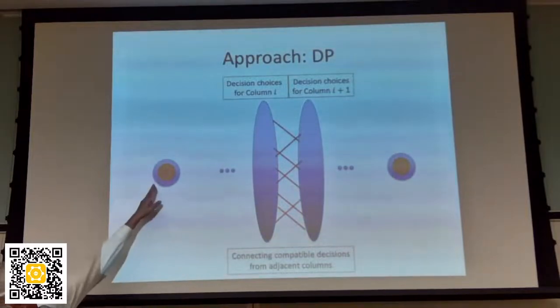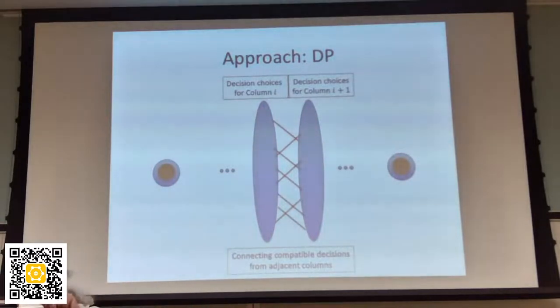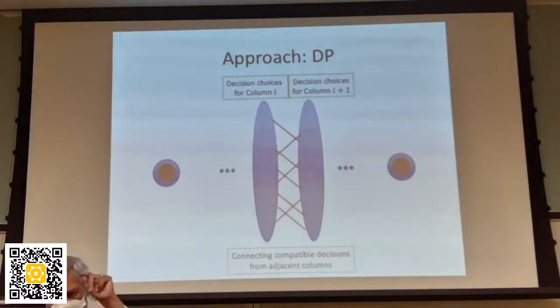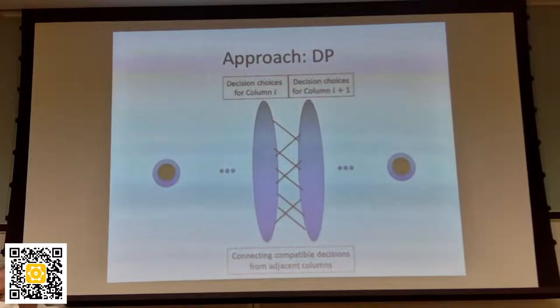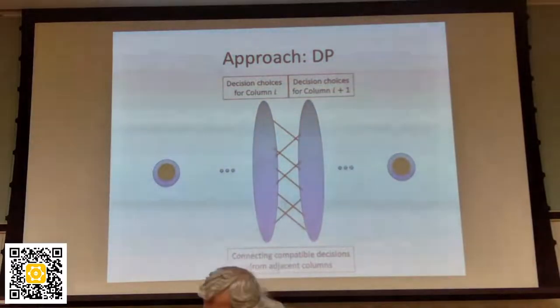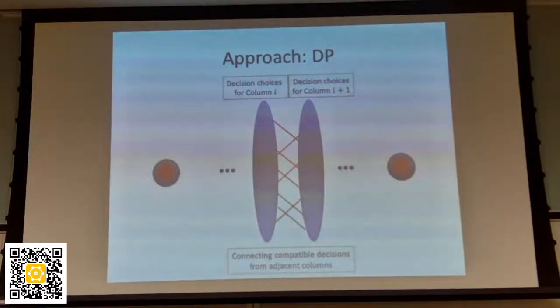So the path that I take, this is just a start one. I'll go to the first column that'll tell me exactly what choices I'm going to make for column one. The vertex I pick in the second one will tell me exactly what choices I'm going to make for the second column, and I only pick it if it's compatible with the first one. And I keep doing this, and if I can get to this end, then I know that I have a path. Right? So this is all conceptual. I'm not telling you this is how you're going to solve the problem, but this will help you to think about it next. But are you clear about this framework that I'm using here?